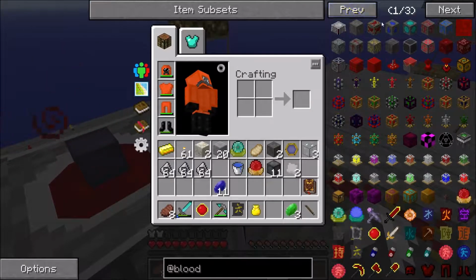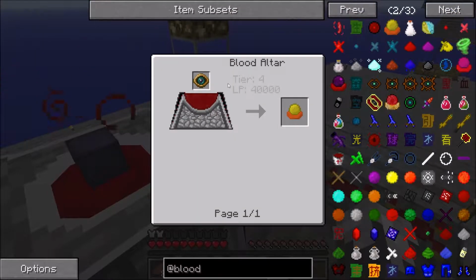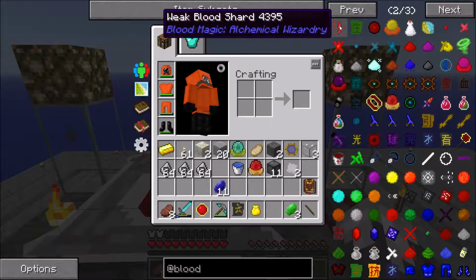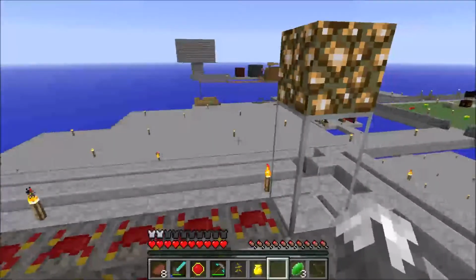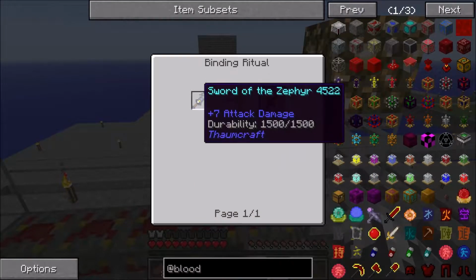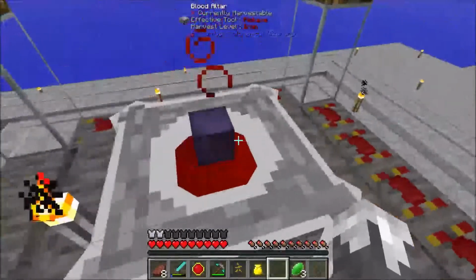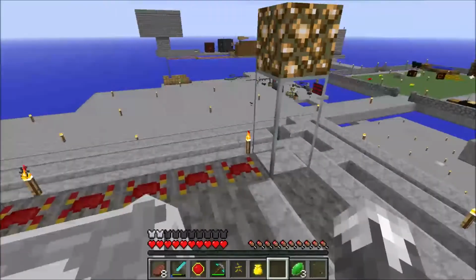Now, our next blood orb, which is for a tier 4, is a lot farther along than what we've got to do. First thing, we've got to get these blood shards. Blood shards are got with the sword, the bound blade. We've got to do that, which is the sword of the Zephyr, which we have not learned about yet, which we will take a look at here in just a minute.